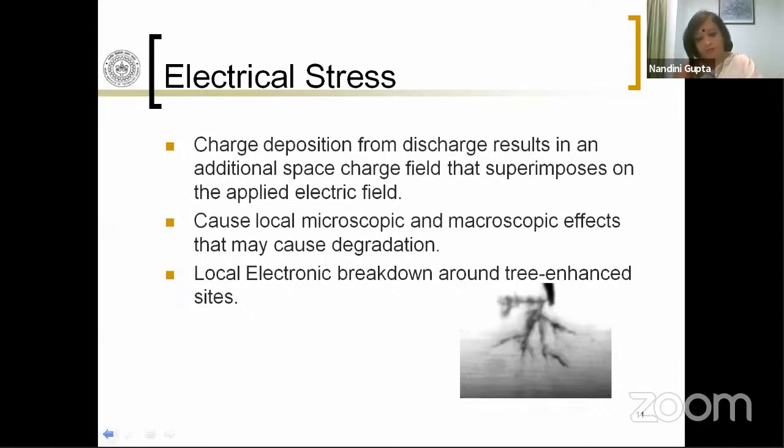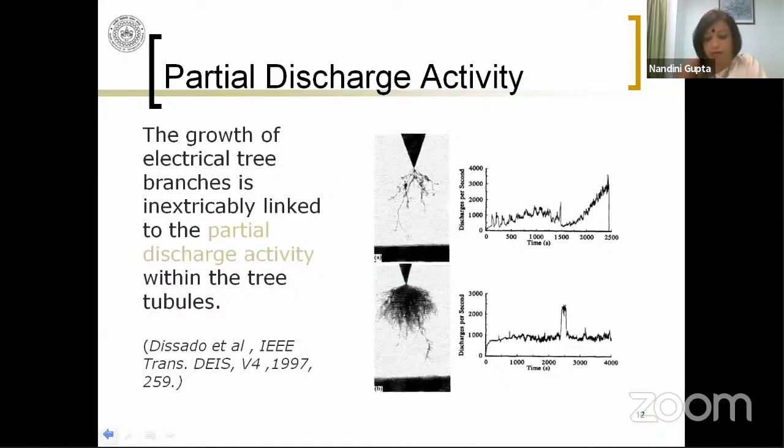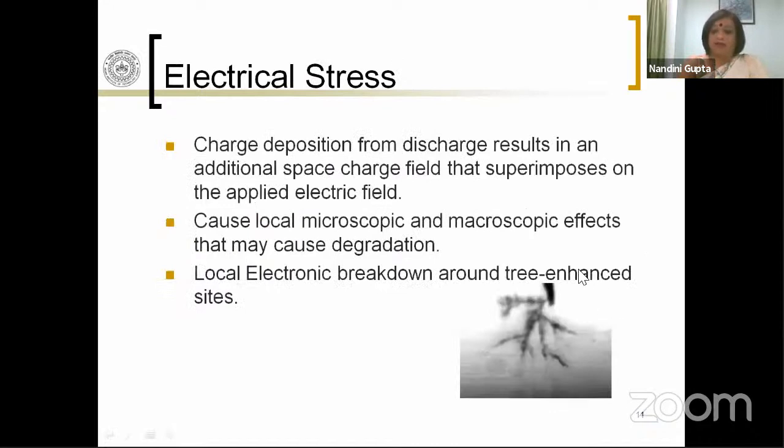This is not a very nice picture. Let me try and show you. I don't think I have a very good picture here. I'll show you a video right away. So this is, under the microscope, a picture of an electrical tree. And if you can see, there are lots of branches. And because it looks like an upturned tree in nature, that is why these are called trees. Because these damaged structures visually look like the trees in nature, that is the reason that they are called electric trees, because they are driven by electric fields.